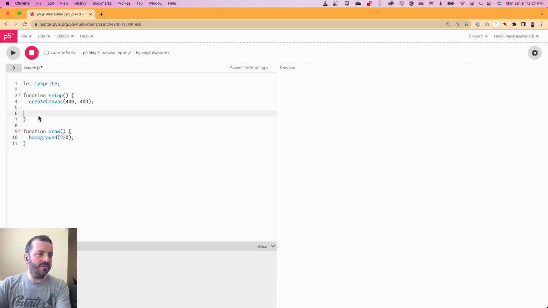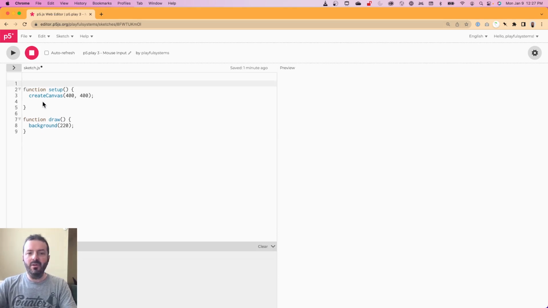So in this case, it's going to be different, right? We don't want to have the sprite being created in setup, because that only happens the first frame, and we want those sprites to be introduced as the game progresses, which means that we have to keep track of time in some way, or have some sort of counter that says once we reach that counter, let's create a new sprite. So that's the first step.